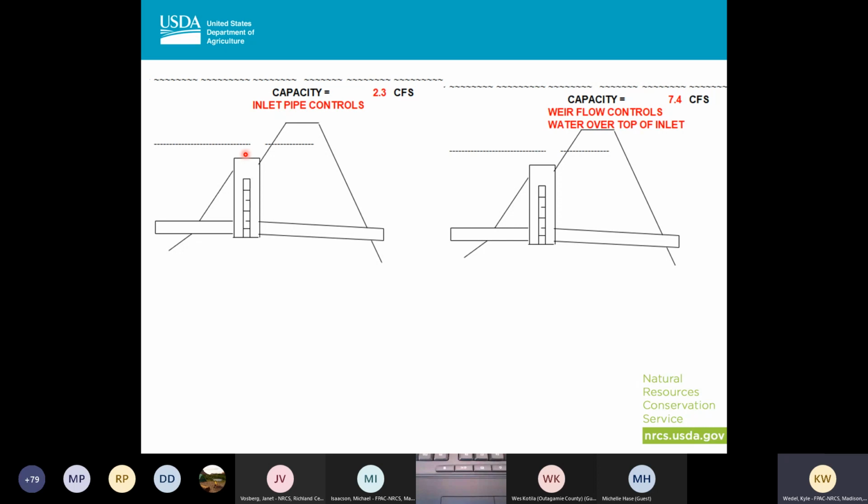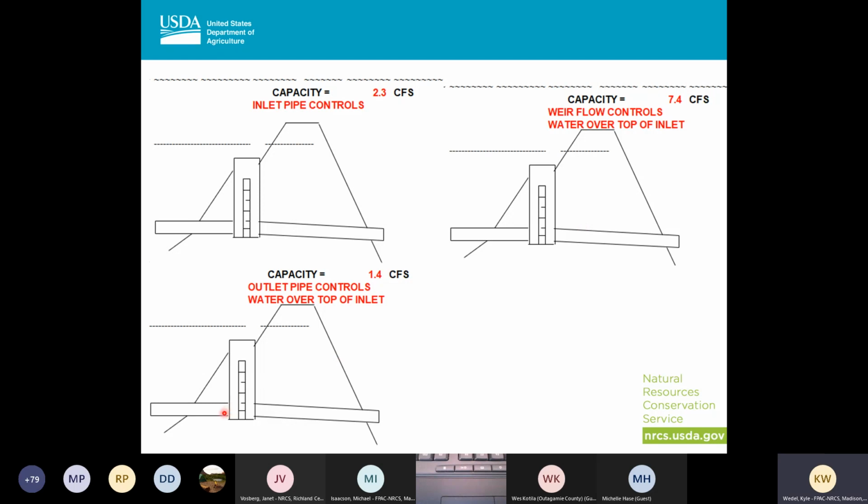The next type is if you're in weir flow and it says water's over the top. So you know you're in weir flow, your water's over the top of the manhole. As long as you're fine with that, you should be good. A couple of things to note: if you're in weir flow and you need a greater capacity or want to lower the water level, then you have to increase your weir size to adjust that. The other thing that I like to do, if you're in weir flow and you're happy with your calculations, is play with this outlet pipe a little bit, just to make sure. Maybe you have a 36-inch pipe, and if you reduce it down to 24-inch, you're still in weir flow. That way you can double check to see if your pipe size is sized correctly.